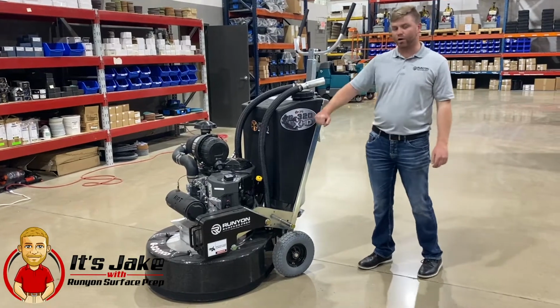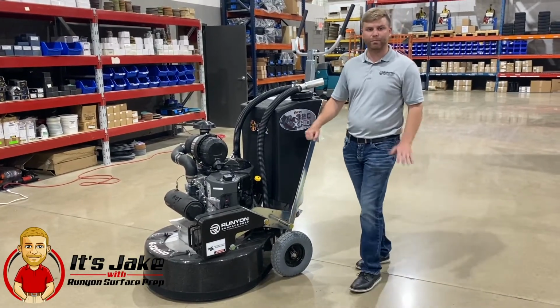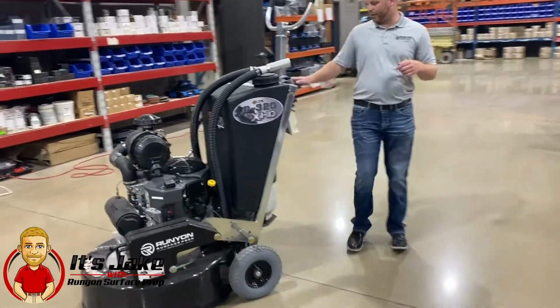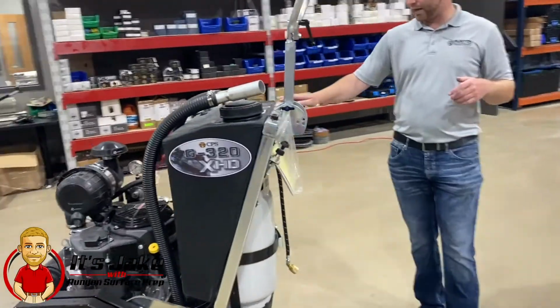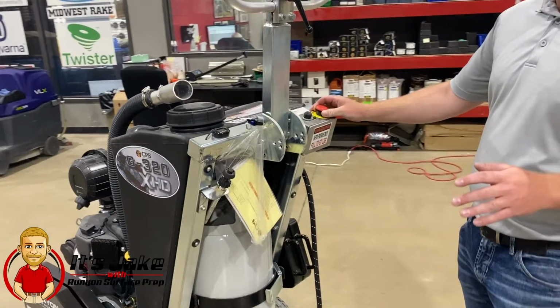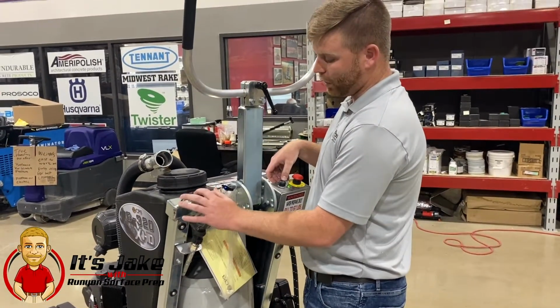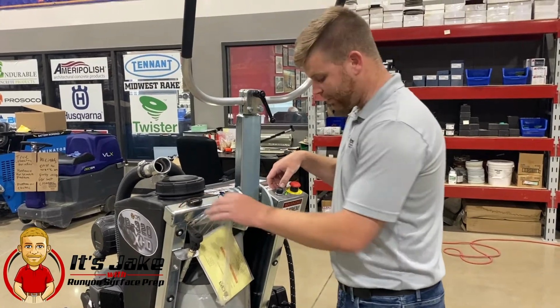It's got a built-in water tank. The water tank is gravity-fed, no pumps or anything that can go out. Come around the back here. They did a good job of designing this. They kept it simple. All it is a button you pull up, starter, and this is your throttle. RPMs would show up here on this gauge.